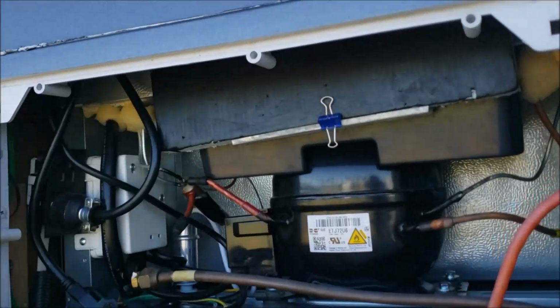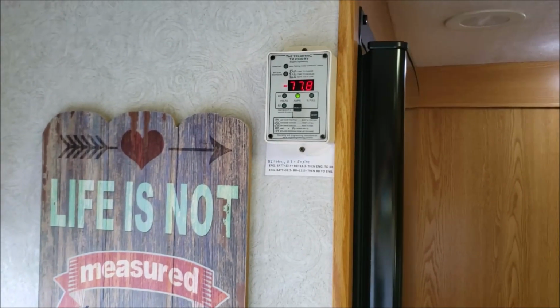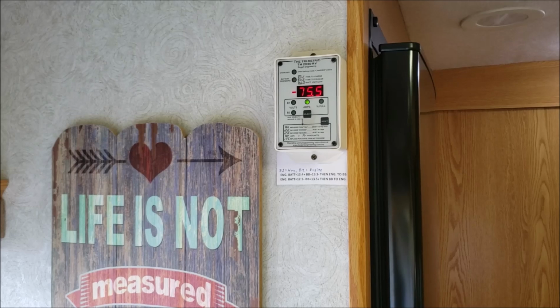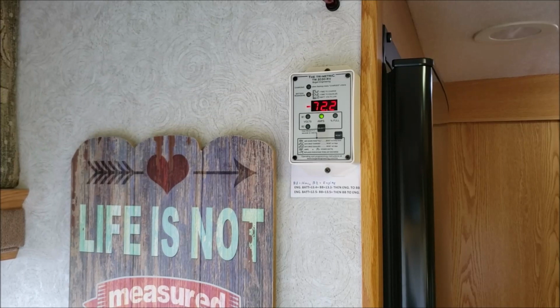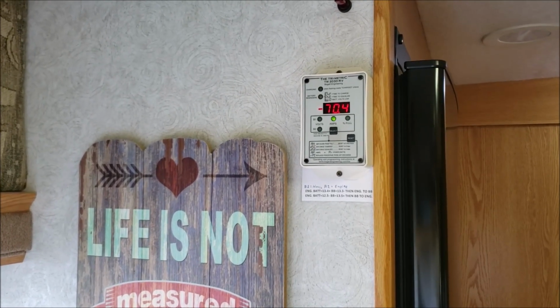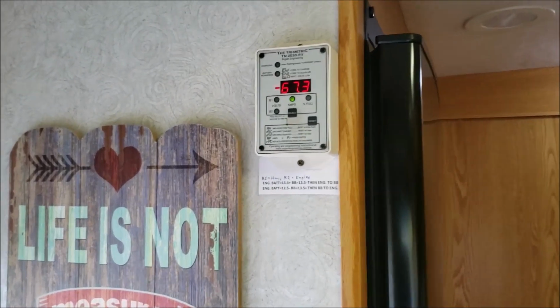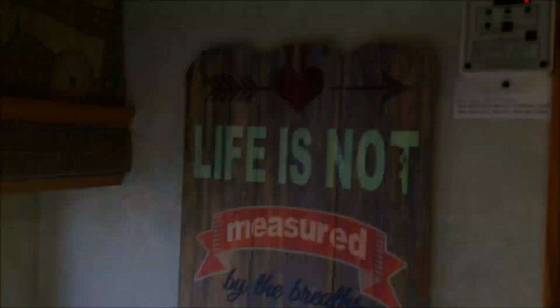It was about 10 amps a while ago, now about 5 amps. I took this off just so I could tap into my refrigerator circuit, which is powered by the 2000 watt Xantrex inverter. Spec-wise, we've got the 2000 watt inverter and a 60 amp solar charge controller. I think we have 675 watts on the roof, but the best I ever see is about 500 or so. Of course, right now we're pulling the negative, and the sun's not straight above us yet, but it will be in a little while.